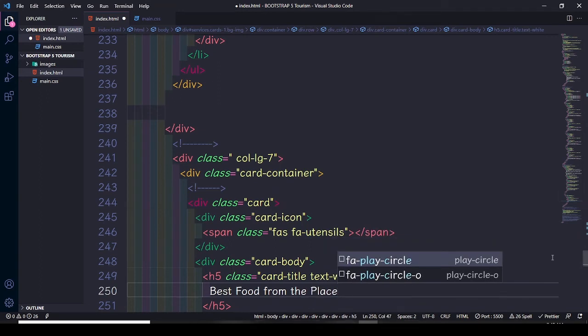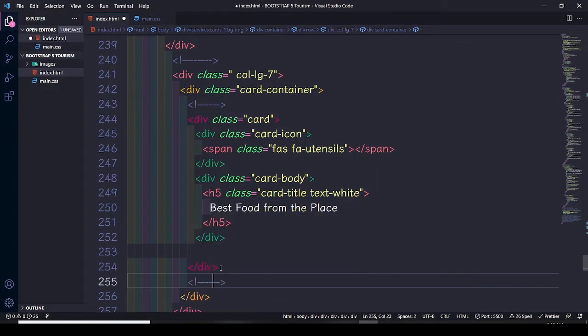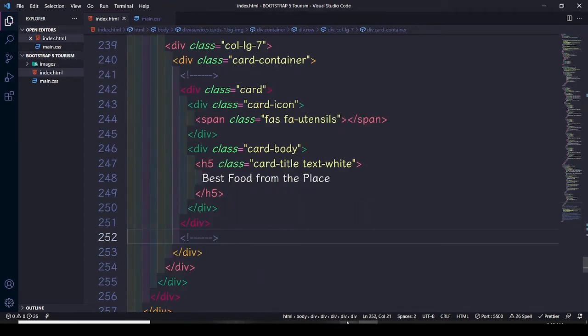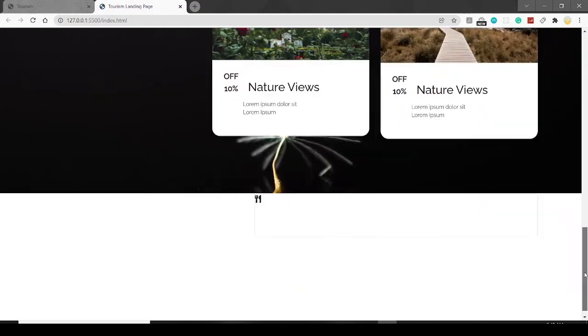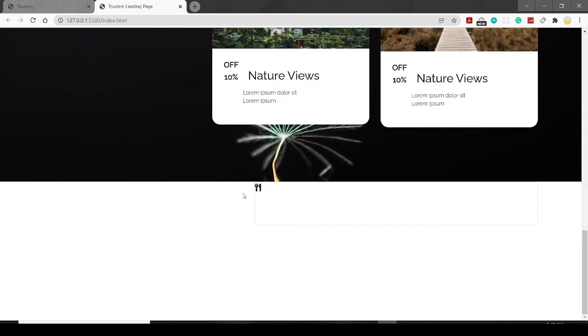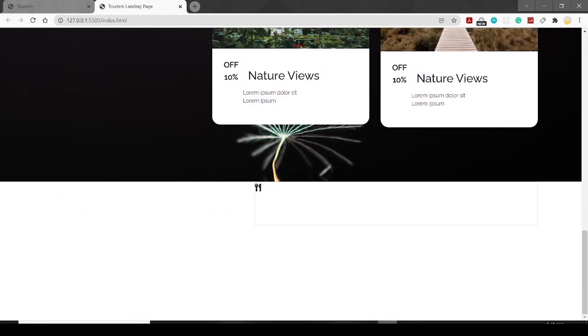Okay, I know it doesn't make sense, but right now we should go with this one. Let's end it here, and end this card here, and we can only see that Font Awesome icon here, the utensils icon. There is a thin border line here, and best food from the place.